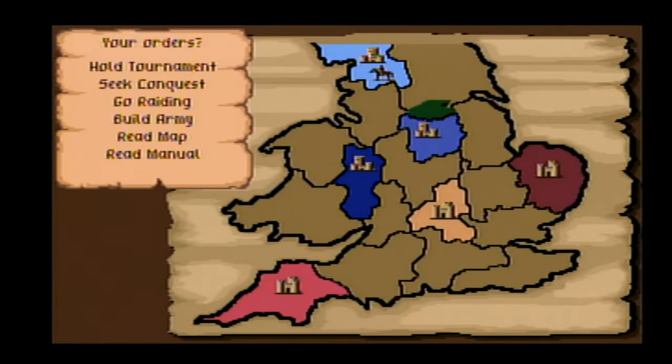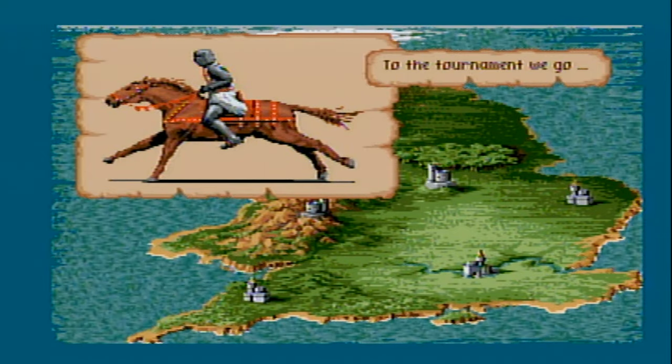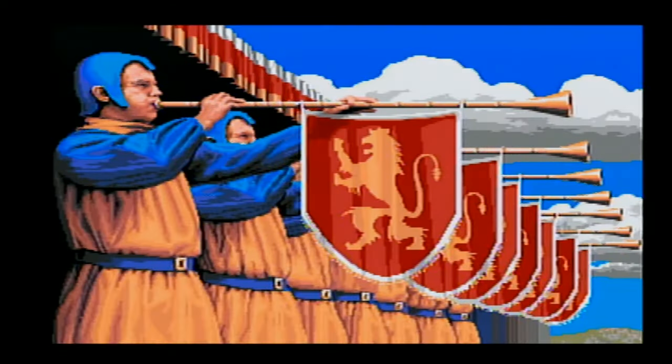This is another game, though. It just kind of gives you an idea of the... So let's hold a tournament. We're not trying to win here. I just want to show you guys the graphics and a couple of the modes here. And then we'll wrap it up. So this will be jousting, which I've never been good at. Considering this needs a mouse, I think I probably won't be good at it here either.